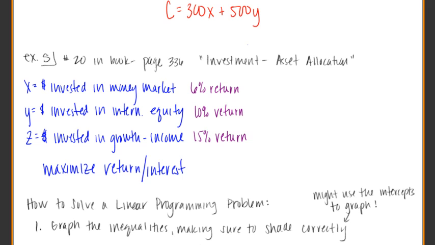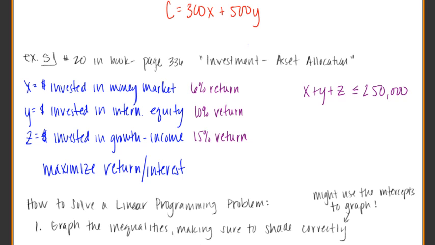All right, so let's start from the first part. It says Ashley has earmarked at most $250,000. So what she can invest in total across all three of those funds has to be equal to or smaller than $250,000. Makes sense. She can't invest more than $250,000 if she doesn't have it. So it's got to be at most $250,000.